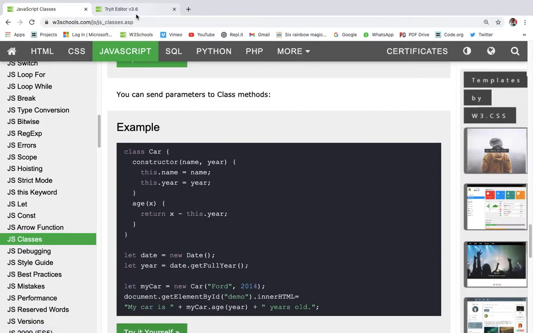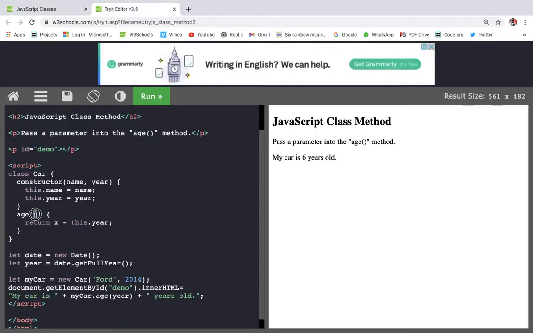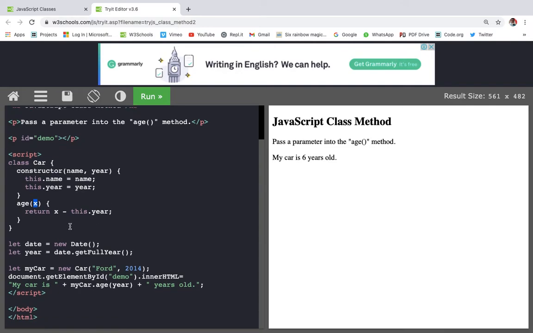We have to send the parameter to the class method. Okay, and then return x minus this.year. Let date = new Date(). Let year = date.getFullYear(). Okay. And now let myCar.